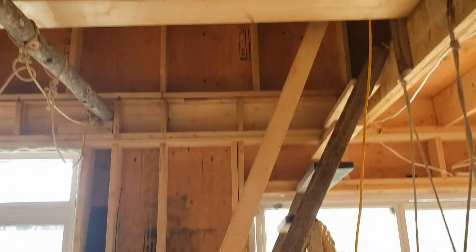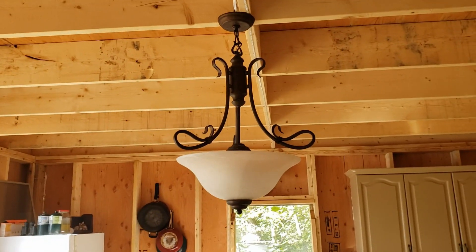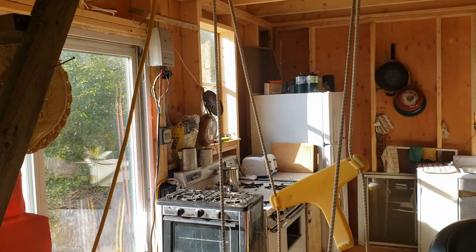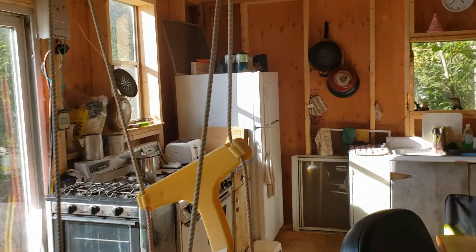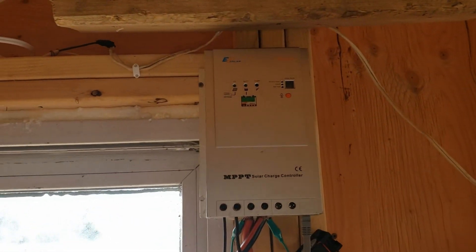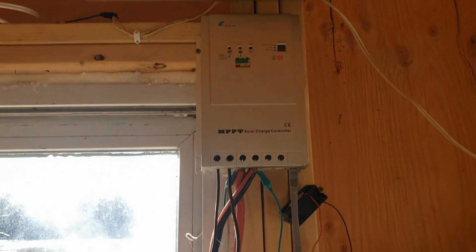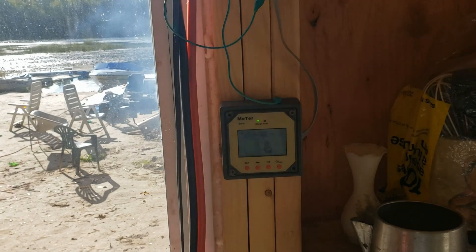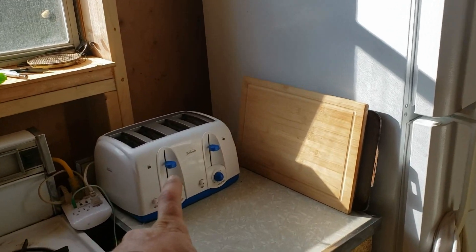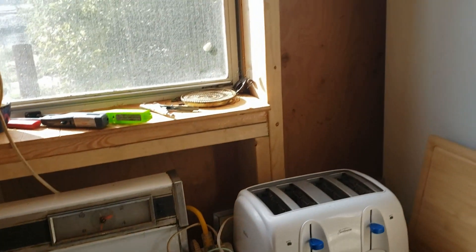There's a lamp up top. There's no permanent wiring really yet other than a little bit for this light here, no plugs yet. But it's just been working really really well — very happy with it. It's running off of this 12-volt EP Solar Tracer, which is a 40-amp charge controller. I've seen it put out 55 amps — it's a very good charge controller for 12 volts. And yeah, it also runs the dual toaster and all kinds of charging for cell phones and all kinds of stuff.